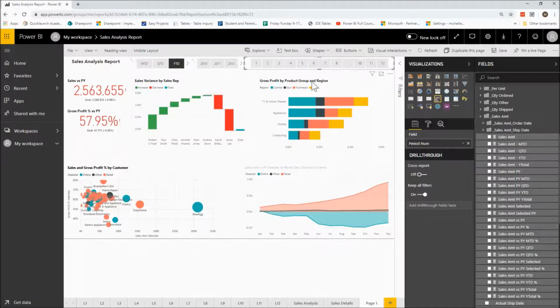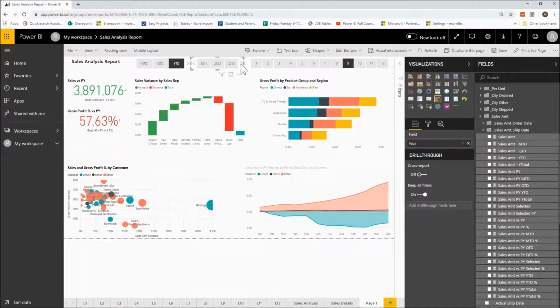So now if I go back and I'm looking at 2019 as my year for period 9, I can see all 12 periods there. For the area chart, we turned off or changed that relationship that it had with the interaction. Now we want to format this area chart a little bit.